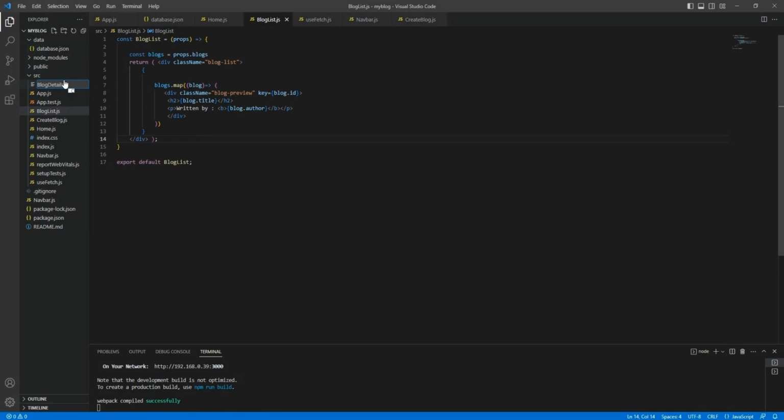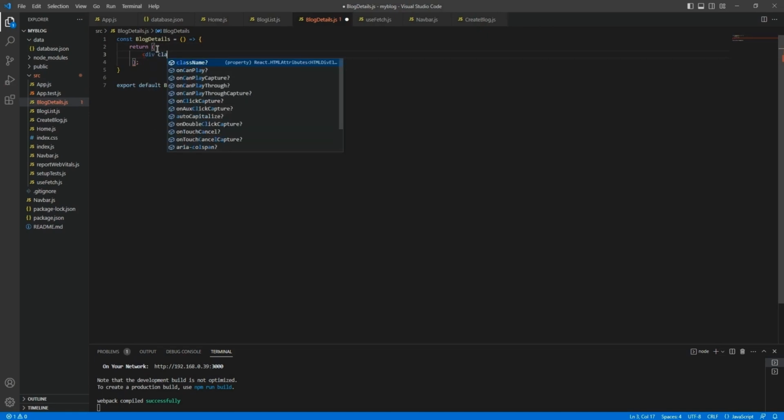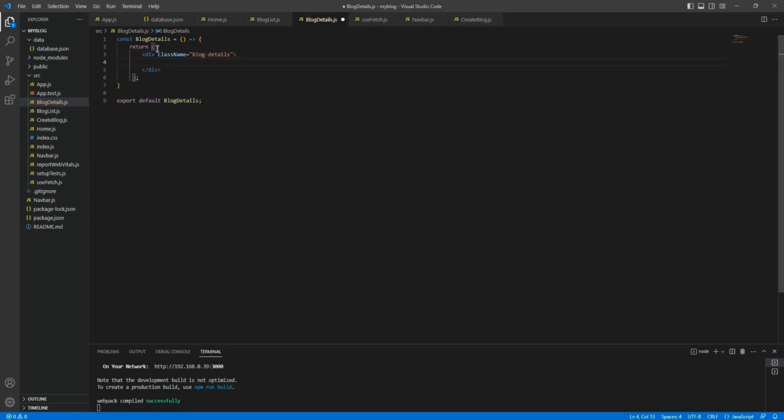The file name will be blog details as well. Make it easy.